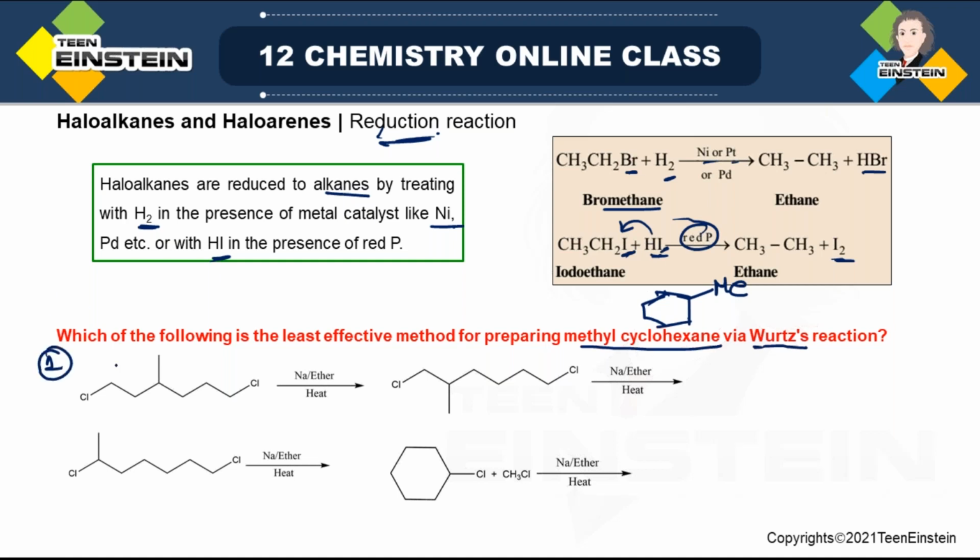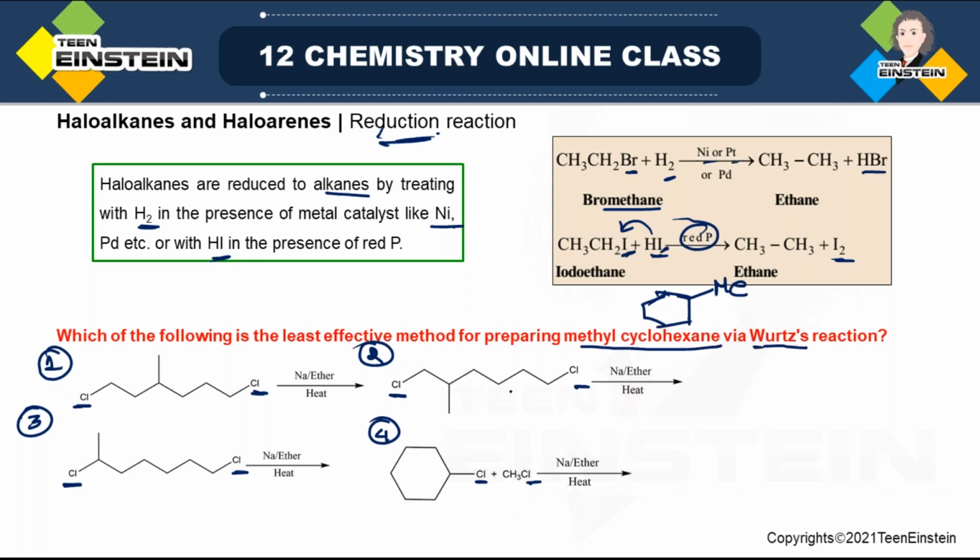So here suppose this is reaction number 1, this is number 2, number 3, number 4. In the first 3 reactions, that is 1, 2 and 3, both the halogens are part of the same molecule. So this will be intramolecular. But for the last one, here we are using 2 different halides. This is chlorine attached to cyclohexane and chlorine attached to methyl. So this is not an example of intramolecular, but the conditions are the same. Sodium, ether, heat, that you can see in all these options.